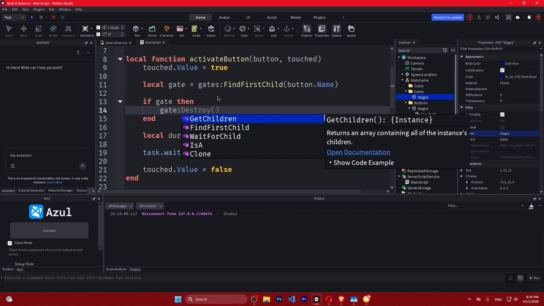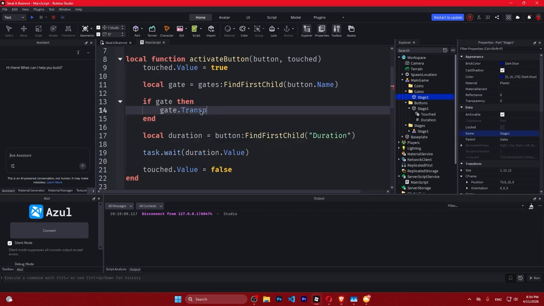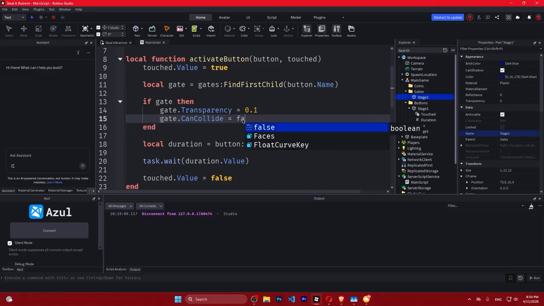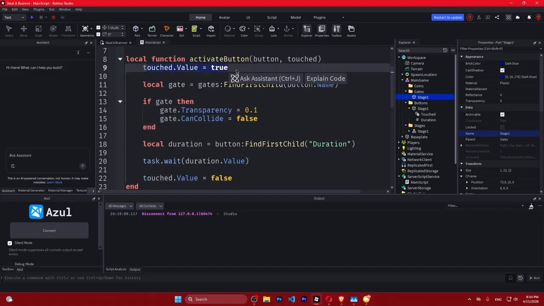We need to make sure that the gate's transparency goes to 0.1, so the gate will become transparent. And also we want to make sure that the gate cannot collide. So when the gate is found and the button is activated, it will be like that.